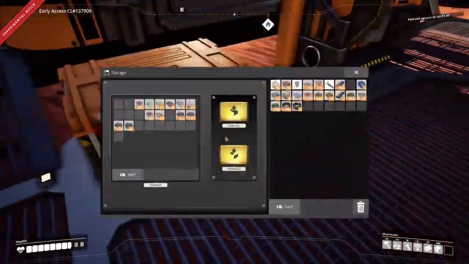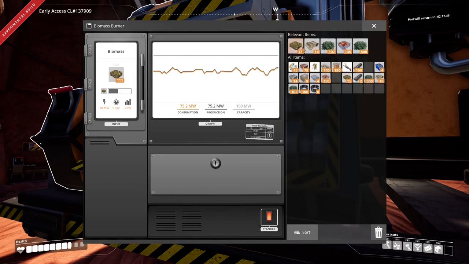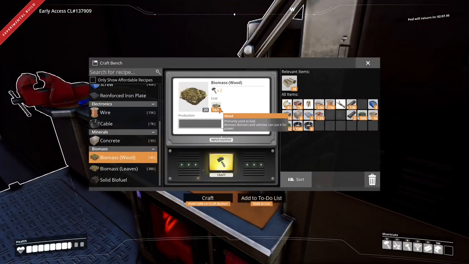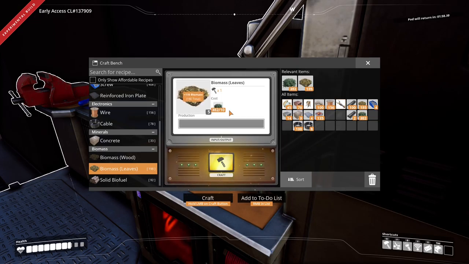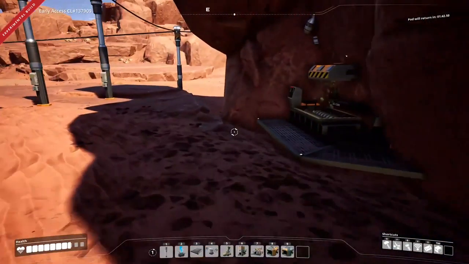We gotta top up our biomass burners here, boy. Good. Okay. It suddenly just occurred to me that this entire time I have not built an equipment workshop, but now I need to, because I need to make a chainsaw. Yeah, we're not doing that. We're not doing that. I don't want to take all day with that.